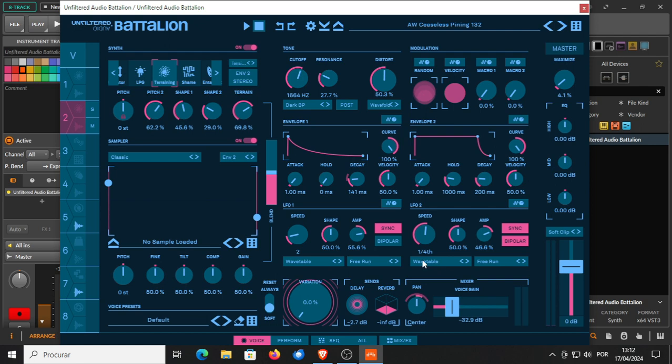Sync bipolar. Then we have wavetable. You can here just set the same kind of thing, so you can change from different kinds of tables. Triangle tilt, pulse width, and smooth random wavetable. A variation button over here, send, delay, and reverb. Then we have a mixer pan, a volume gain. That's voice gain. That must have been of the voice channel. Then you have just the amplitude level of the main output, so master output, but low, mid, high, maximize.